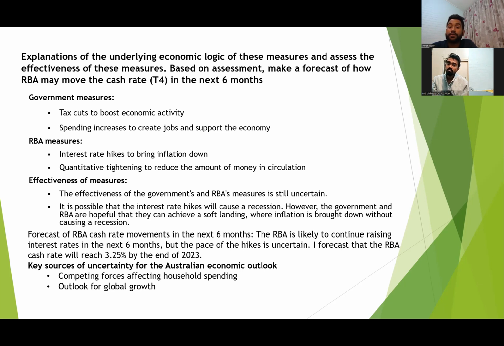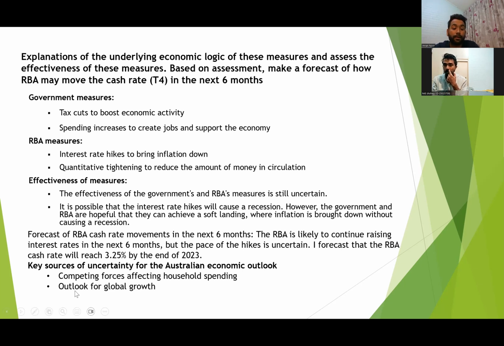I believe that this forecast is realistic given the current economic conditions. Inflation is high, and the RBA is committed to bringing it down. The global economy is also slowing down, which is another reason why the RBA may raise the interest rate more slowly in the future. However, it is important to note that this is just a forecast. The RBA may decide to raise interest rates more quickly or more slowly than I have predicted, depending on how the economy progresses.